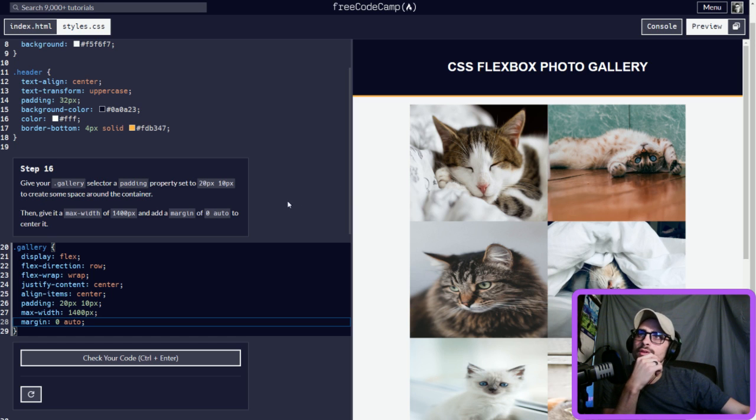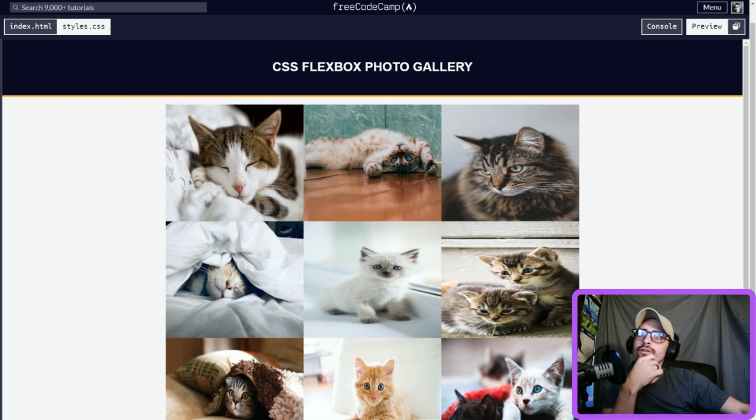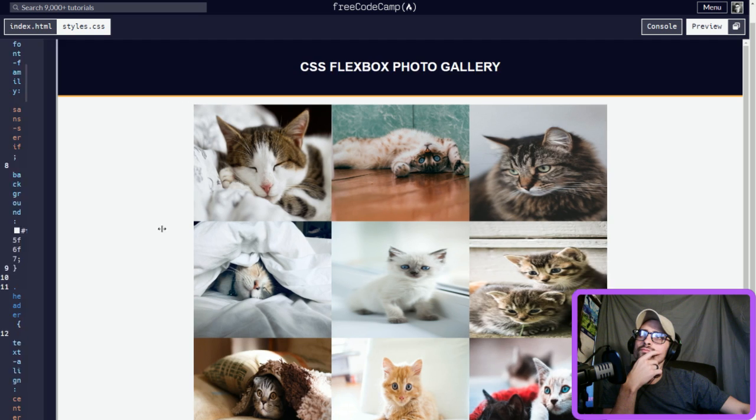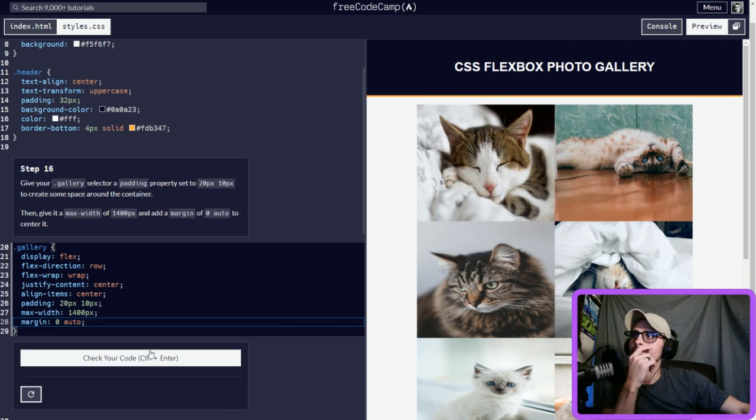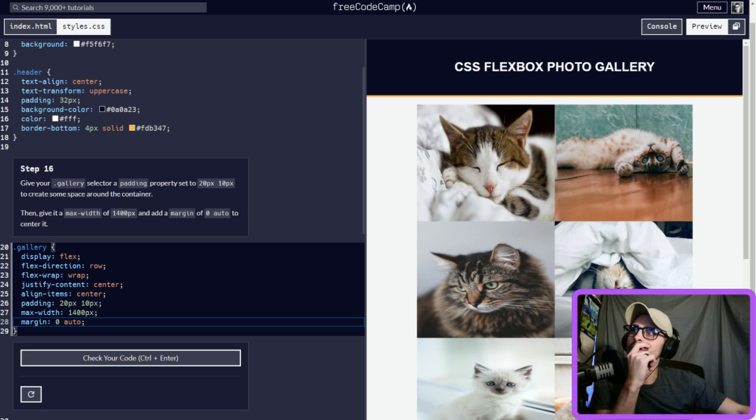So no matter what, it can't be any bigger than this right here. And then of course, no margin up at the top or bottom, putting an auto on the sides to make it automatically be centered.